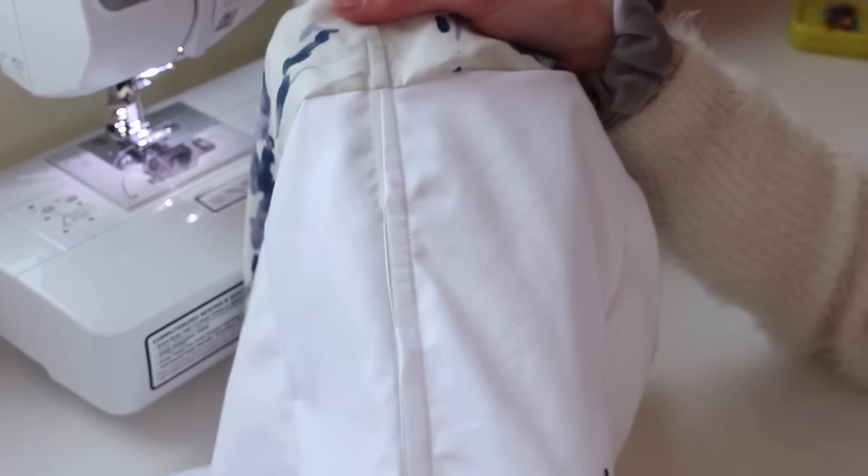I folded the back piece in half and cut a nine-inch slit in it so we can put the zipper in later. Now it's time to attach the top to the skirt. I made the waist of the skirt very big intentionally so I could add a few pleats, so I attached all the side seams first to figure out how much to take in. I lined up the centers and backs — once pinned you'll have big gaps, which is exactly what we want. I formed pleats on the seams in between those gaps, folding the fabric and directing the pleats to face in toward the center of the waist, pinning each one in place. I made four pleats all along the waistline, then sewed right across the bottom.